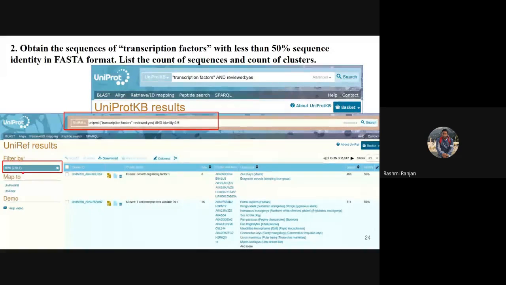Ma'am, it will be better if you visit that website and show it, because we are from a non-biological background and we are finding difficulty following your questions. Instead of presenting the slides, it will be better if you visit the site and show things. Okay, fine. Kulanthi, can you go to the site and show that?